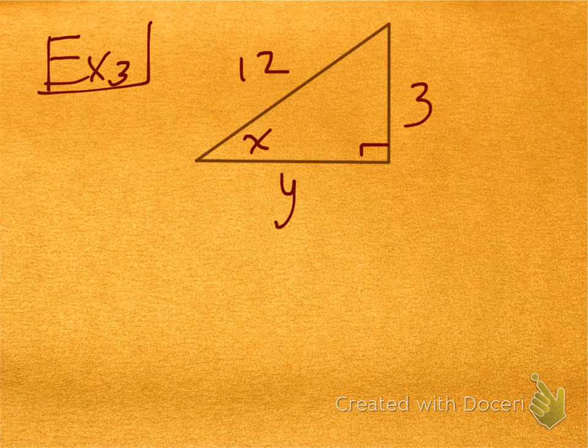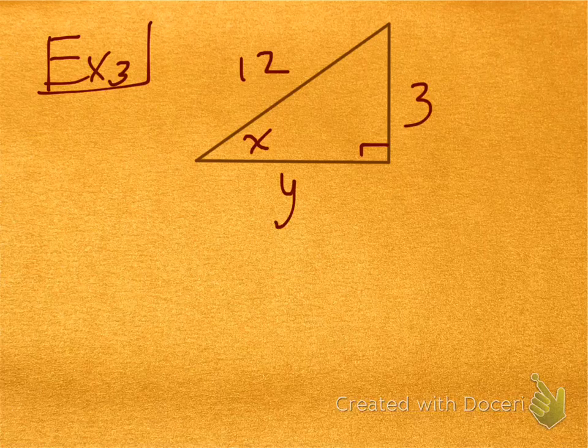Alright, this is part 2 of the sine and cosine ratio video. If you're confused as to what I'm doing, that means you clearly have not watched part 1, so please go back and do that. That would add some clarity to what I'm doing now. But let's look at this problem.